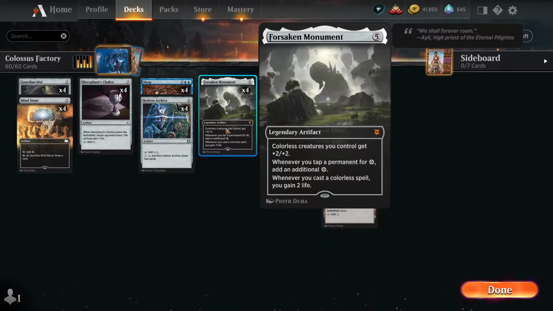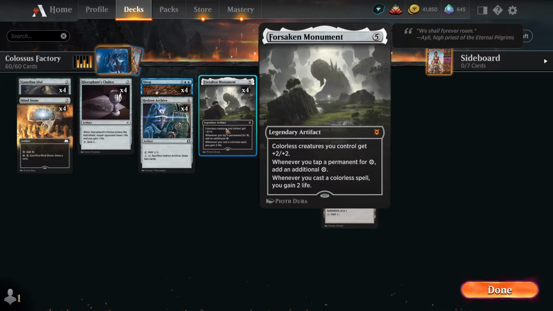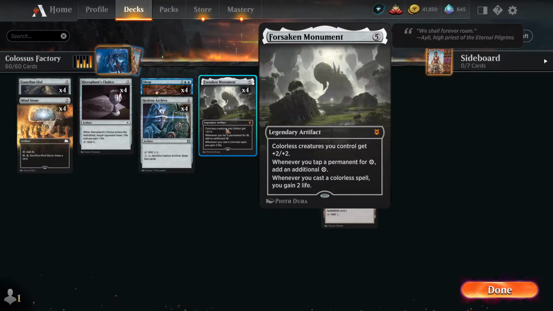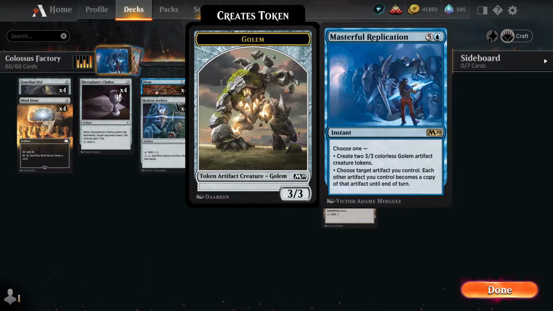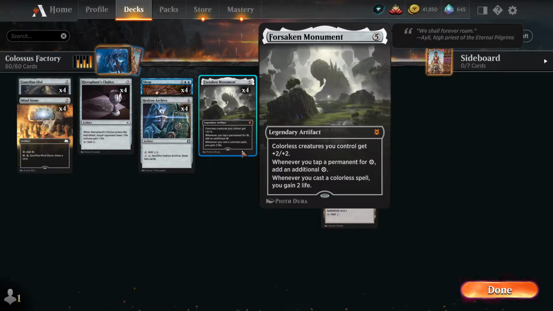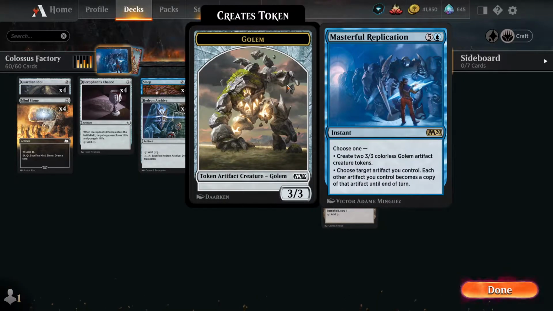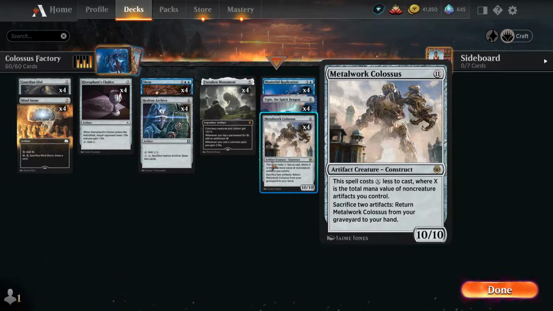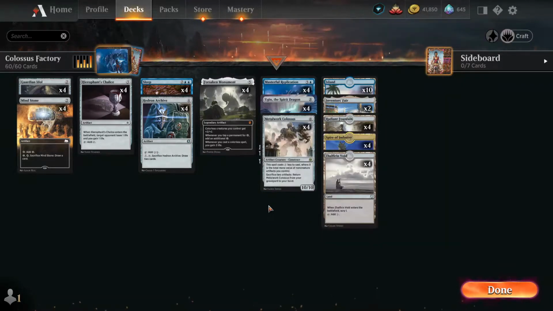The 2 3/3s come in value with the Forsaken Monument, where you turn them into 5/5s, and then you have 10 power at instant speed in 2 bodies. So it's real good that way. So don't get me wrong, that's why I say the other side is just as viable. So we're playing Masterful Replication as our big thing. I wanted to break this card for a very long time, and it took a long time to figure out how to do it. And it was Metalwork Colossus and Forsaken Monument that pushed it over the top.